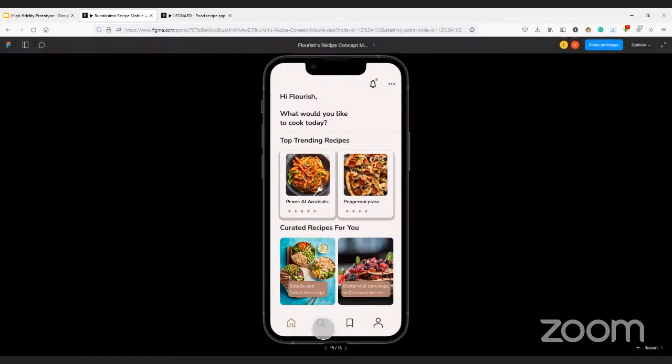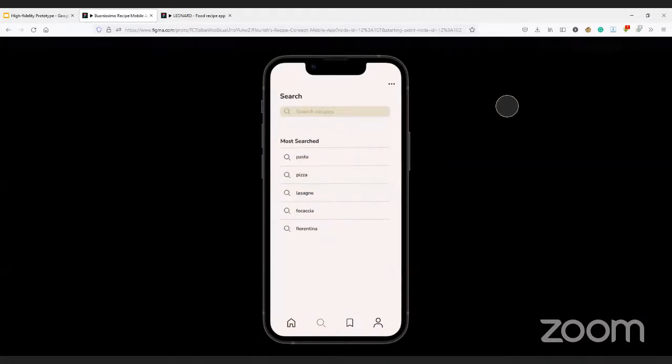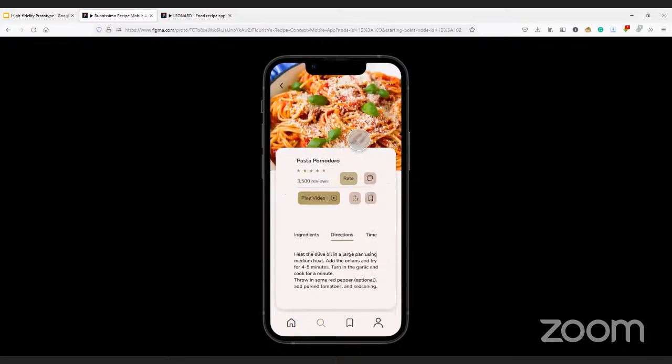So what else are we looking at here? The search is actually clickable. I think you're making use of wrong elements, because I do not get why a menu icon should be on a search screen. I don't know what it is going to contain. This is not right. Now we have search recipes here, and that comes up, and then we have this one, and it shows the details of this pasta.